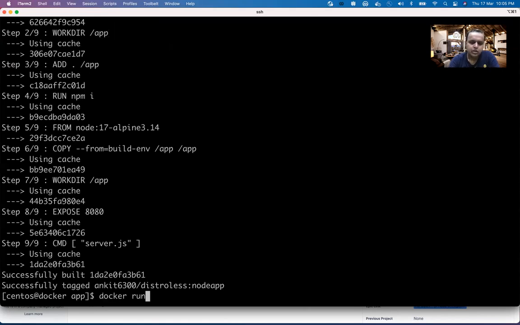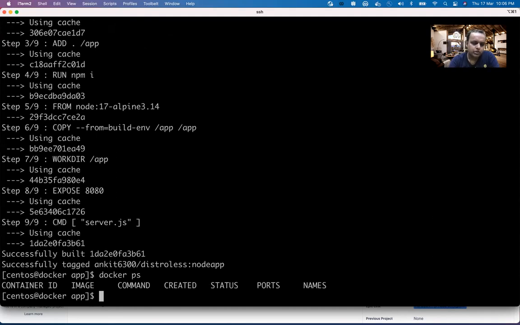I can say docker run -d, but first let me check if any previous container is running or not. No container is running, so I can say docker run, and I can run it in detached mode. Name of my container app1, and I want to run this on port number 8080:8080, and then the image name from which I want to build the container.